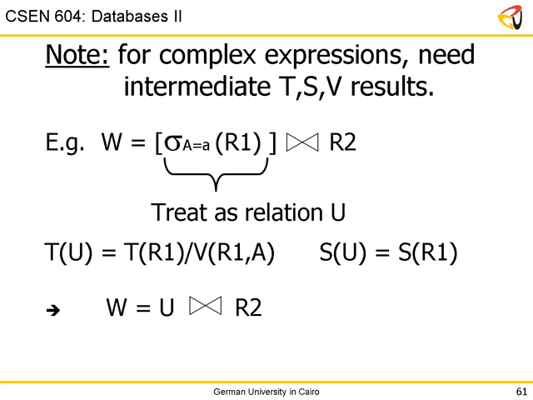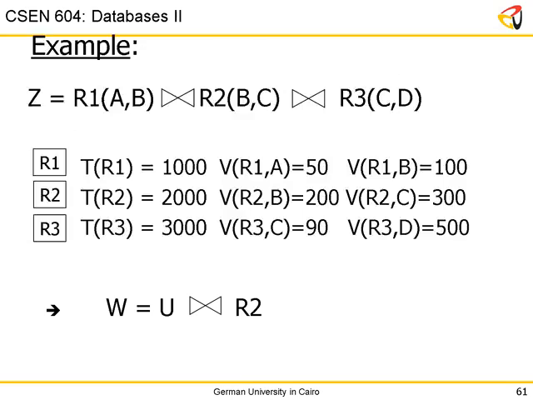So this is going to be 1 over the number of unique values in A multiplied by the total number of rows in R1. This is one of the unique values in R1.A. 1 over that multiplied by TR1. And this will be the size of this temporary table. I'm calling it U. And the S of U is going to be S of R1, because I'm not doing any projection here. And then I will do U joined with R2. Okay, so I have here the important term that I need to work with. And this will continue on.